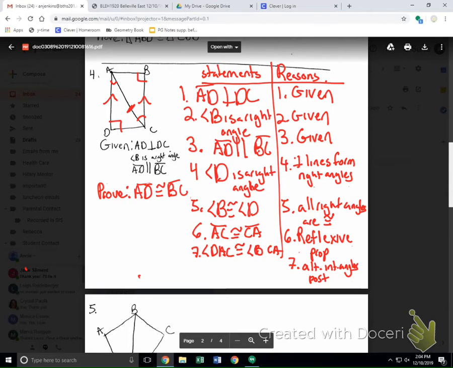Okay, I'm not going to get that. Is that a B on number 7? Yep, BCA. Now we can prove it, right? Okay, so now we have enough information to prove it. You are correct.